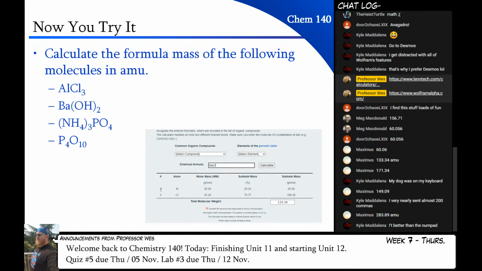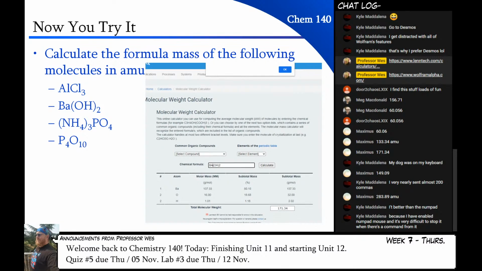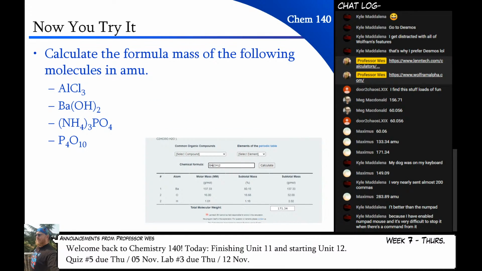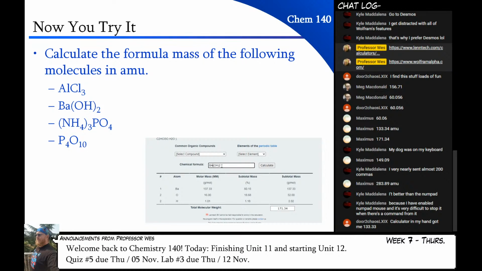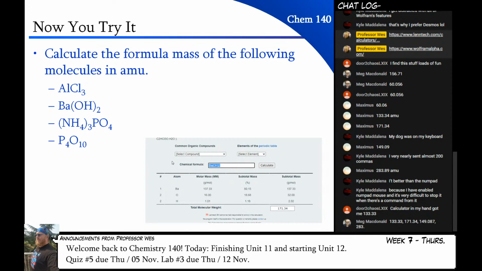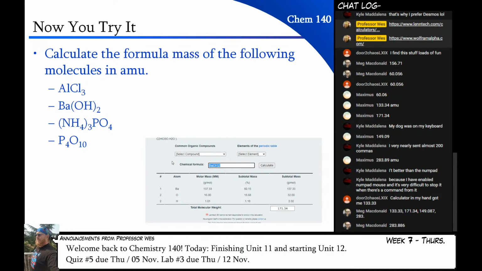And we got barium hydroxide. So when you're typing into Lentech, make sure you're typing in the correct elemental symbol. So like if I typed in BA with a capital A, it gives me an error that says formula did not parse correctly, which you can't see, but if I do this, you can see it up there. Formula did not parse correctly, because it doesn't know what element capital A is. So barium hydroxide is 171.34. If you got 133.33 on your calculator, that's totally fine. That's within a reasonable error. Remember, being plus or minus 1 on that last digit is totally normal.